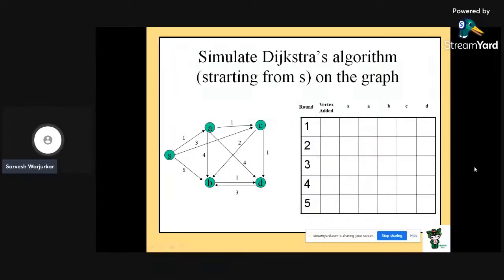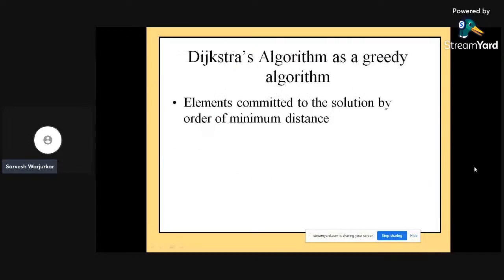With the help of this algorithm, in the given graph I have a 5 node problem, which I can solve with the help of the matrix, using Dijkstra's algorithm. In round 1, I have mentioned the rounds, and the first column has the vertex which we are going to add, and all the other columns are nothing but the nodes of the given graph. If we use S to A, it is 1, A to C it is again 1, and so on. We are sequentially adding elements one by one accordingly.